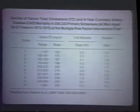The Mr. Fit study also, I think, is a very fine study. Why? Look how many people were studied. Over 350,000. They were all men. Age 35 to 57, they were divided into 10 groups according to their serum total cholesterol. And what it shows very nicely is that number goes up, up, up, up, and up. The coronary mortality, whether it's 6, 10, 12, 15 years, goes up, up, and up. So cholesterol number is a quantity. The higher the quantity, the greater the risk. The higher the quantity, the greater the frequency of symptomatic atherosclerosis, the greater the chance of dying from it. And thirdly, the greater the quantity of plaque at autopsy.